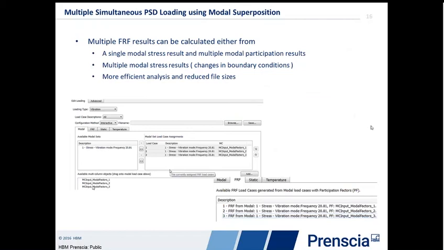This would allow me to go in and generate individual FRFs that could be applications of excitation at different locations or different directions. In this example here, we basically have one set of modal stresses, and then we had the modal coordinates for going in and exciting it in 3 different directions, X, Y, and Z, and it generates 3 FRFs that I'm bringing into the next step of the analysis.